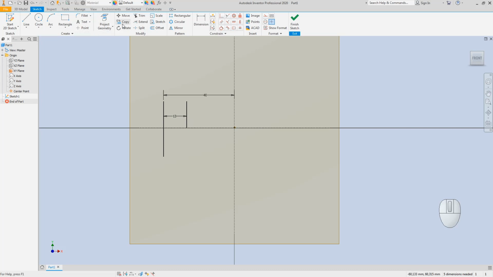For the point on the other side, I'm going to just create the mirror side of the plane point, which I have created on the left side.